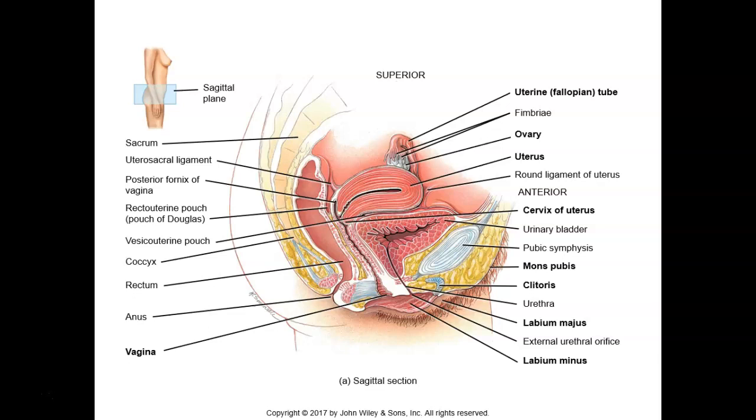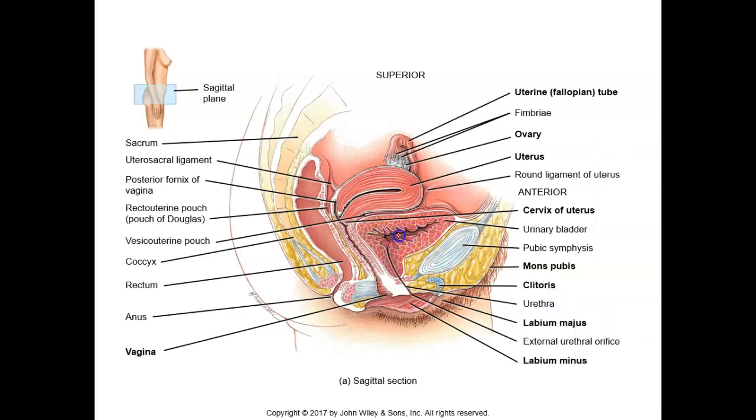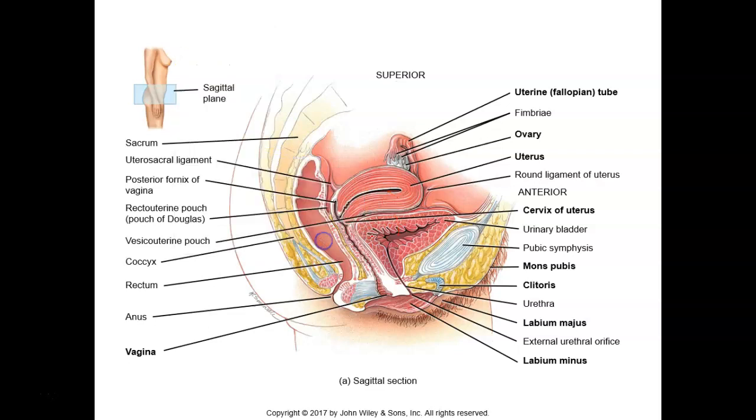So when we look at the pelvic cavity in a female, here's what we see. We covered this organ in the previous system. That was the urinary bladder. Superior to the urinary bladder, this organ right here is something called the uterus. Posterior to the uterus, we see the rectum. No, the rectum is not a part of the reproductive system, but just to be able to place where it is.